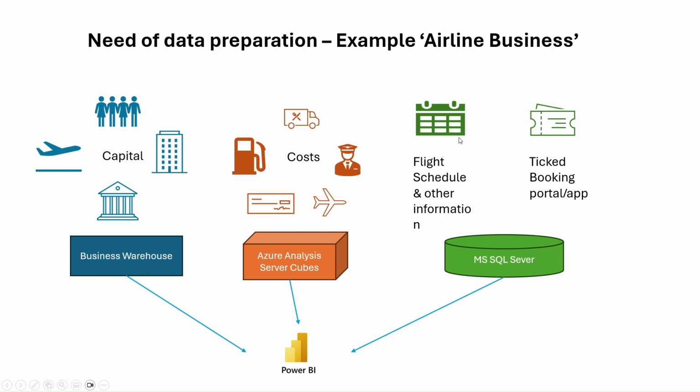And then we also have customers booking tickets based on the available dates. This is a very small example, and when a customer books a ticket, there is a portal. The customer needs to go to that portal, put in all his personal information like age, name, and all, and then select the dates. So this scheduler sends the dates and available flights and seats to the booking app. And once the booking is done, then again this information is updated here.